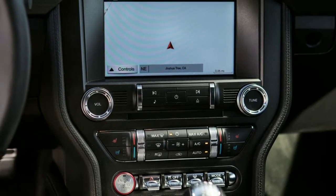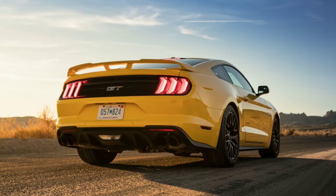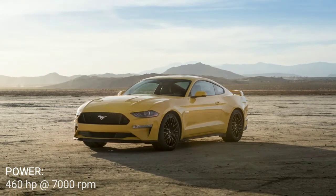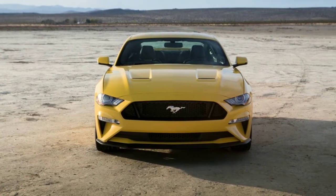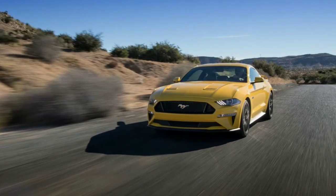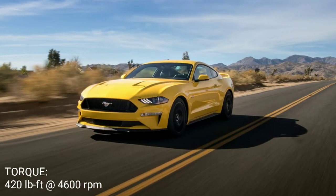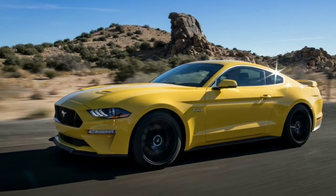In testing, our 6-speed manual transmission, a 10-speed automatic is optional, matched the 0 to 60 mph time of the outgoing car at 4.3 seconds, yet opened 0.3 second and 3 mph gaps through the quarter mile with a 12.6 second run at 115 mph. By 150 mph, the new GT was 2.4 seconds quicker. The additional power isn't very evident, but it gives the GT barstool bragging rights over the 455 horsepower Chevrolet Camaro SS. Just know that if the argument spills into the boulevards, the Chevy is still quicker.